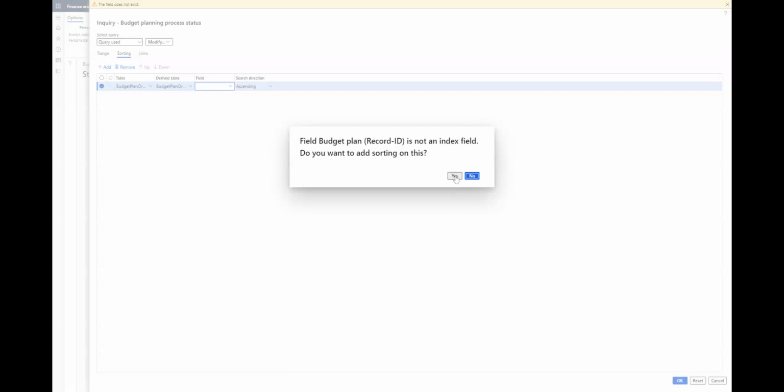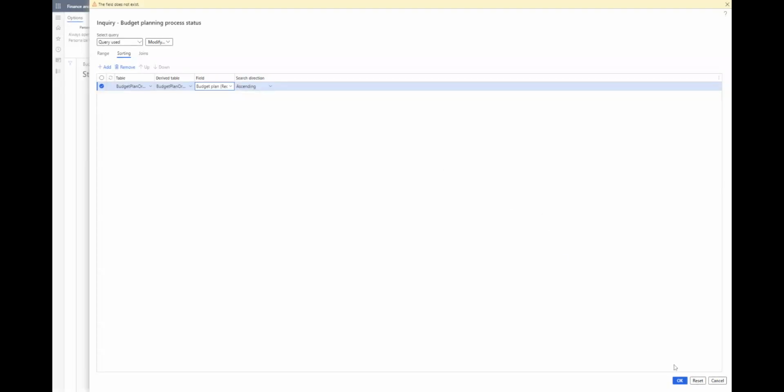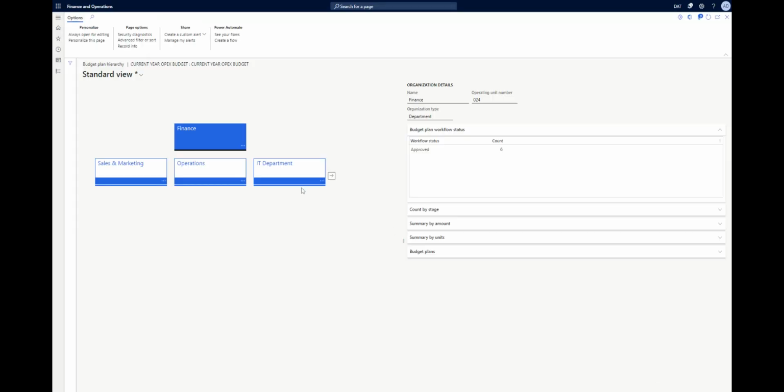It's not an index field. Do you want to add sorting in this? Okay, let's see if anything happens there.